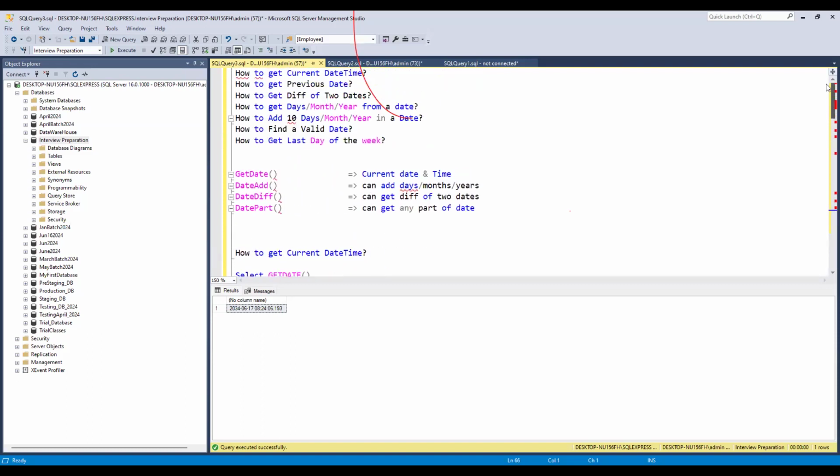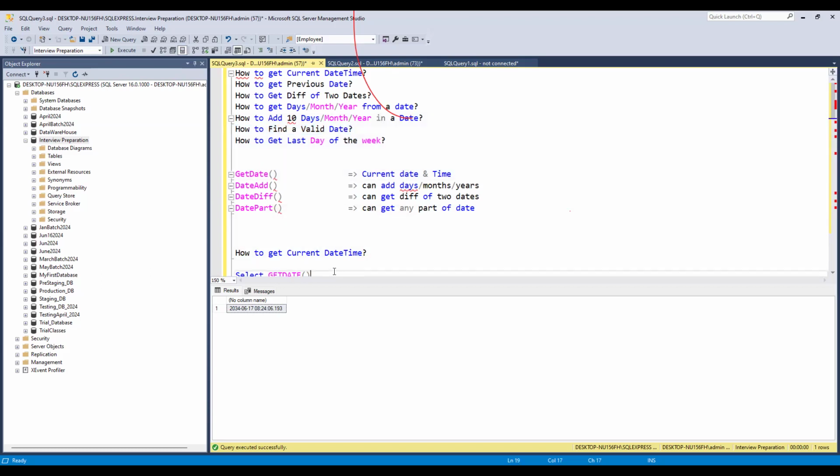Now, let's move to the next question. Find a valid date. Being a tester, we need to validate always whether the correct date is inserted or not, right? So how do we validate whether it's a valid date or not?